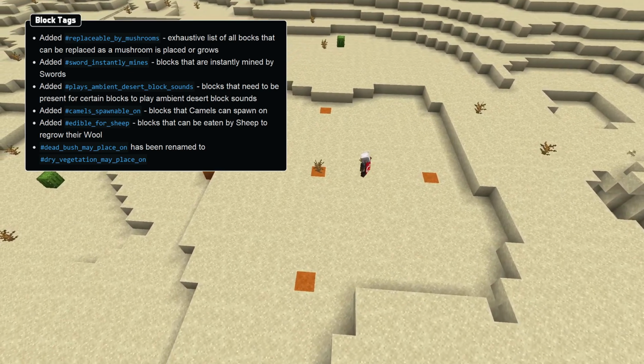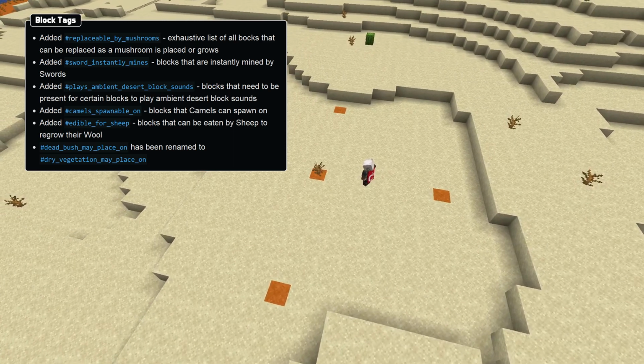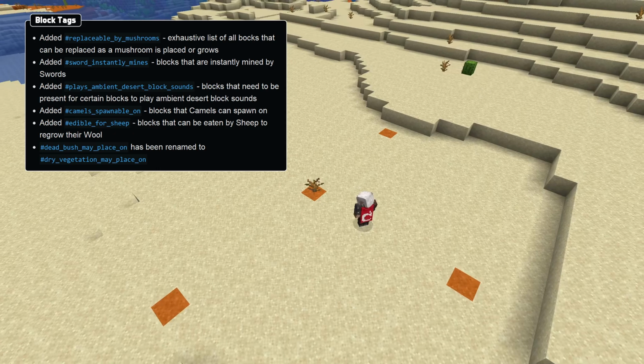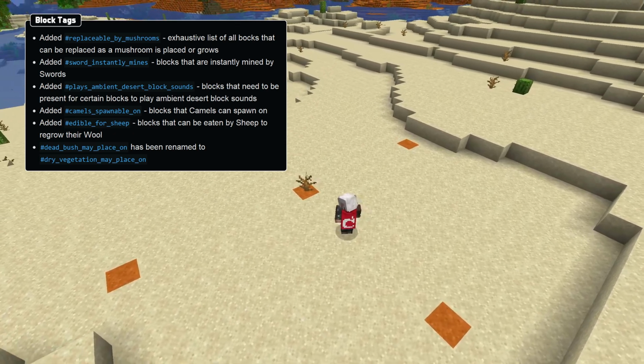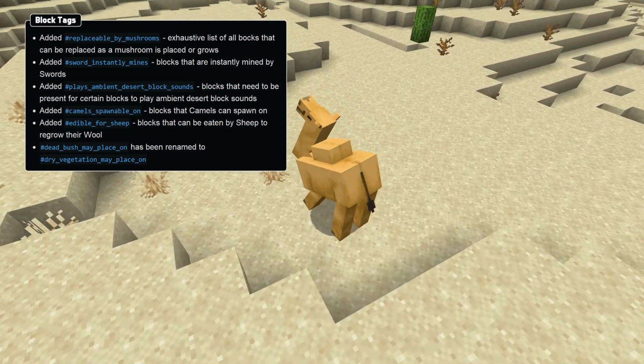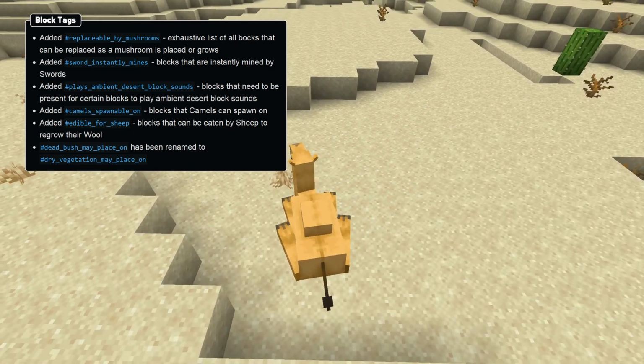blocks play those sounds, but rather which blocks must be under a dead bush to make it play its ambient sounds, and which blocks need to be 8 blocks horizontally from a sand or terracotta block to make them play their ambient sounds. There's a new block tag for camels spawnable on.